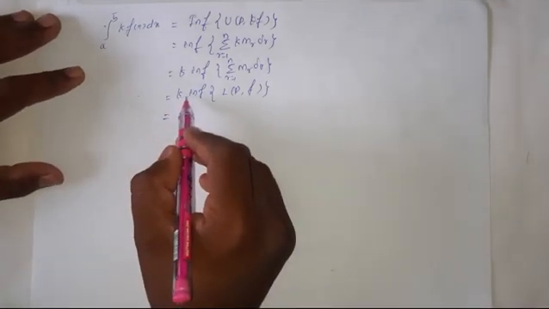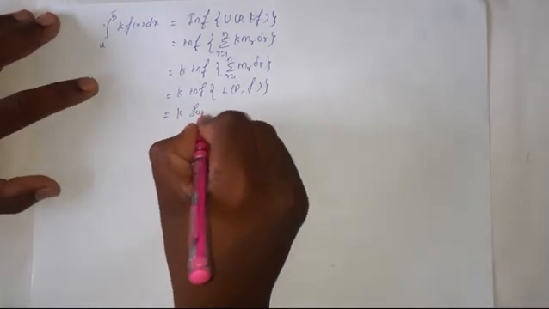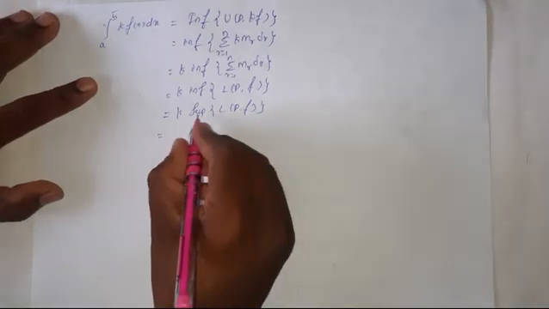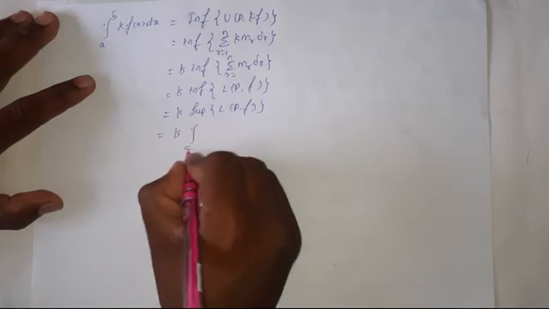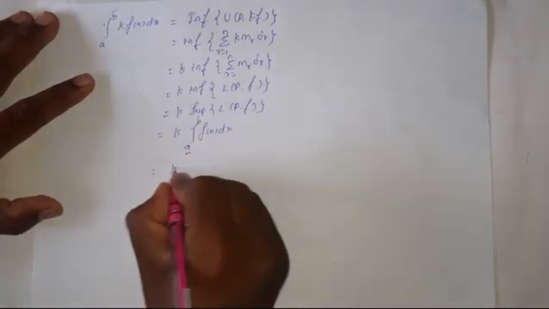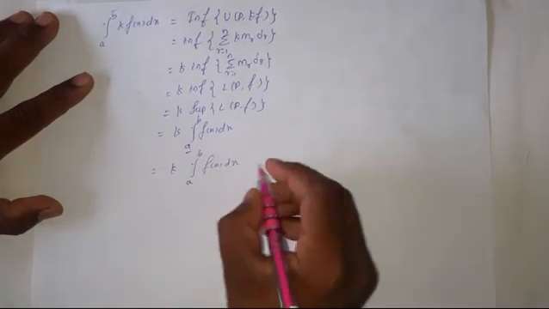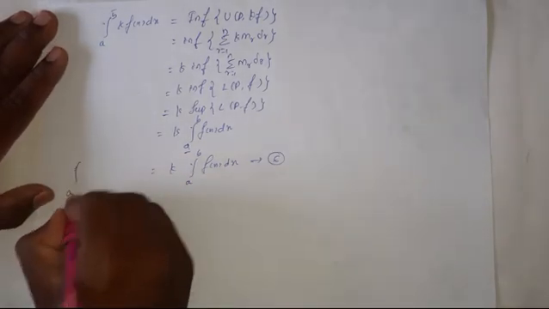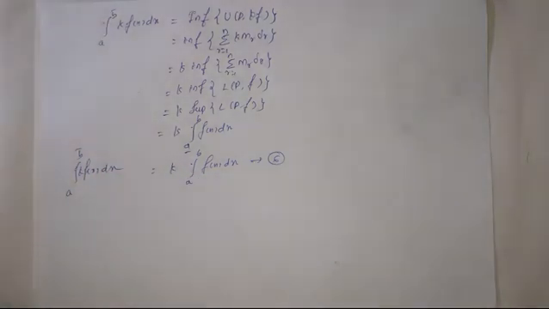If k is less than 0, then the infimum becomes the supremum. So therefore it is k into the supremum of LPF. So therefore the supremum of LPF is nothing but the lower Riemann integral, that is the lower integral from a to b of f of x dx. So therefore it is k into the integration over a to b of f of x dx, and it is the 6th equation, and here it is the lower integral from a to b of k into f of x dx.